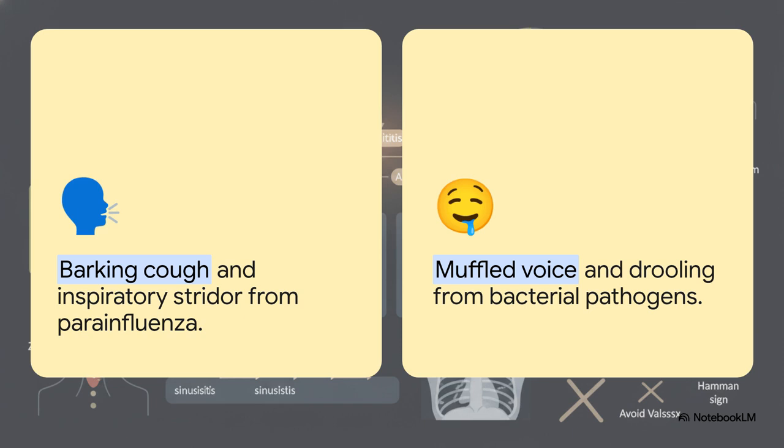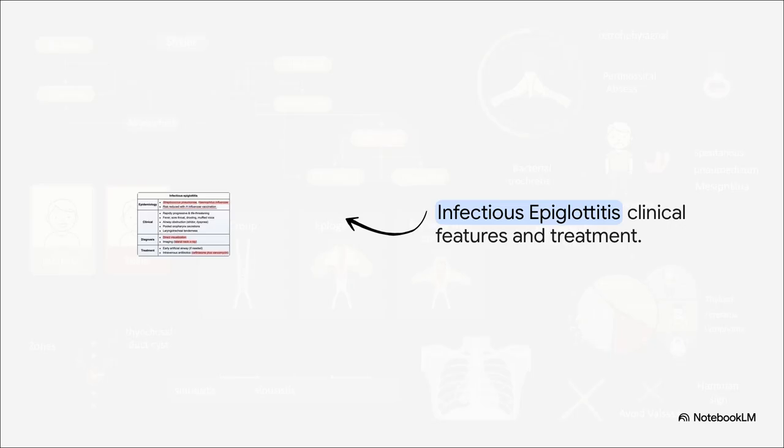Now contrast that with epiglottitis, which is rapidly life-threatening. Driven by bacteria like strep pneumo or H. flu in unvaccinated folks, these patients present with a muffled voice, severe dysphagia, and drooling. Simply put, they don't bark, they drool. Because epiglottitis moves incredibly fast, your very first move has to be an early artificial airway if respiratory failure is impending. If you have a single failed attempt at intubation, that should prompt a surgical cricothyrotomy to bypass the swelling completely. Medically speaking, you are hitting this hard and fast with IV antibiotics, specifically ceftriaxone plus vancomycin.